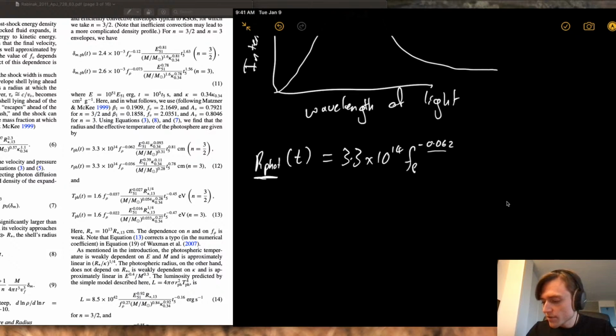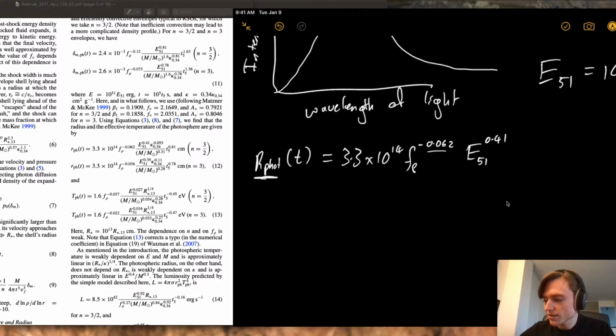But then we have this other expression, E51, to the power of 0.41. Now you also see a lot of these things. In this case, it's E51, and what that means is it contains within it 10 to the 51 energy units.